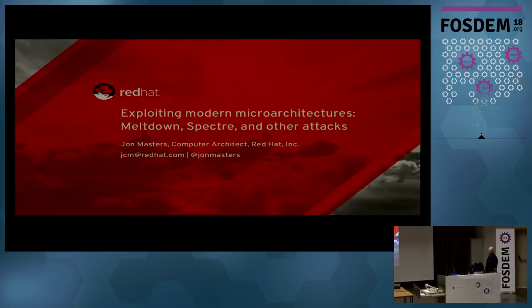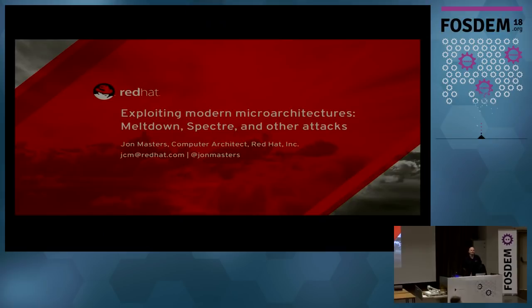So my name is Jon Masters. I'm a computer architect with Red Hat. Some of you know me from the Linux kernel podcast and from some work I do with the ARM architecture. But I'm actually here today to talk about something completely different. Put your hand up if you have never heard the words Meltdown or Spectre.